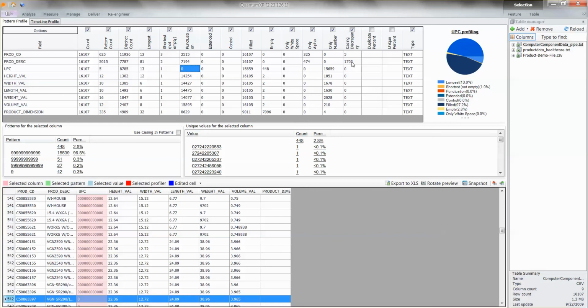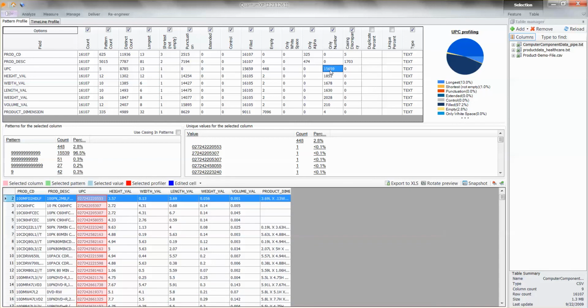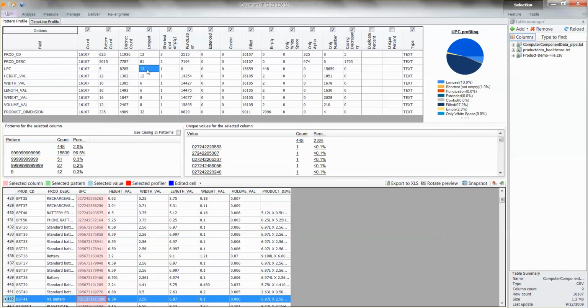Okay. Now, to actually get to the data for any one of these cells, you simply click on the cell, and QXP will navigate you directly to those records. Once you select a cell, QXP will highlight the record and put a red border on the column that you selected.